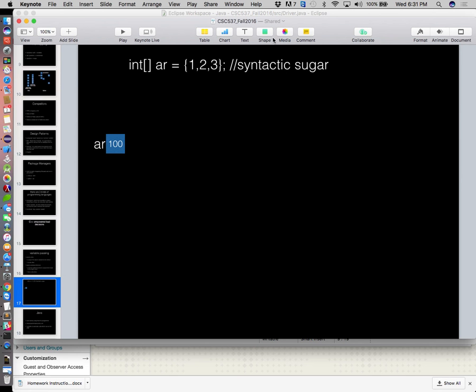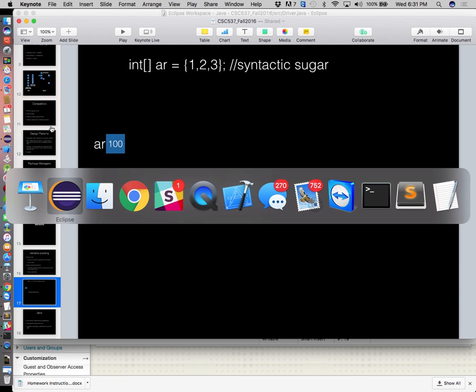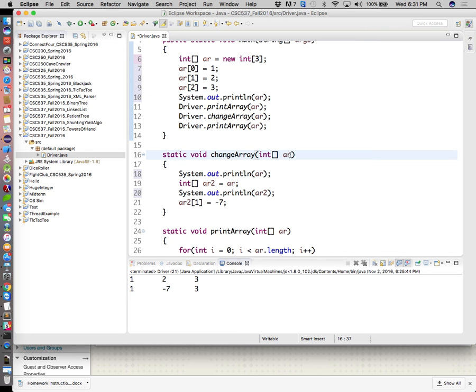Then we had our change array method that took in an int array AR. And just for the sake of argument, so we can keep these things separate, I'm going to call this guy AR2, and I'll call this guy AR3.